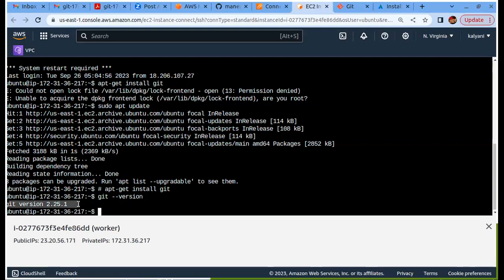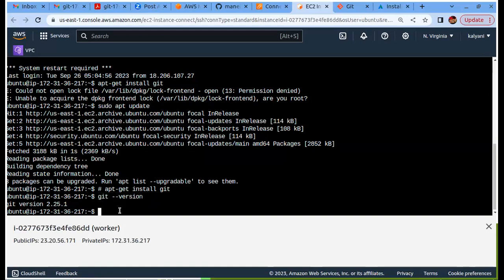Or else I will create a new instance and show you how we can install the desktop based application, where Git CLI will be there by default. It is about 6 o'clock, so tomorrow I will create one new instance and show you the Git Bash also. We can check the Git version with git space hyphen version.